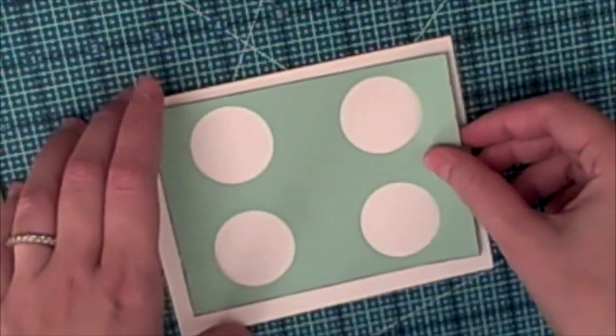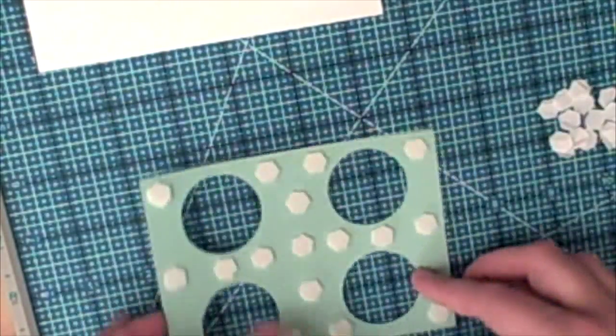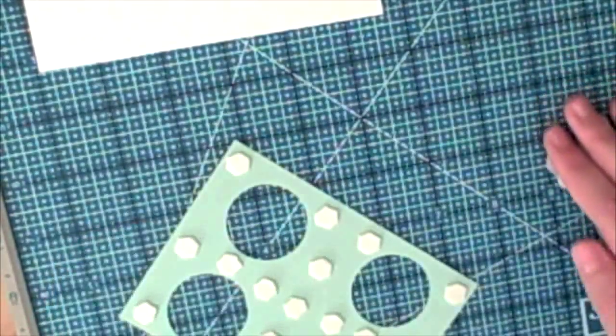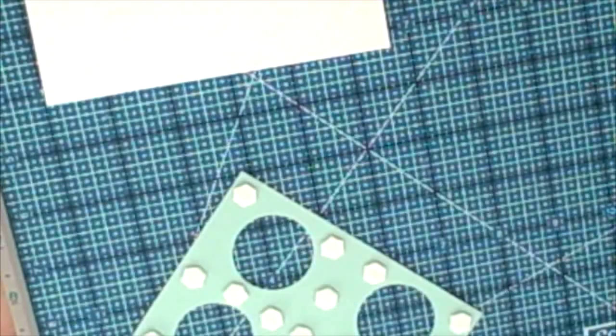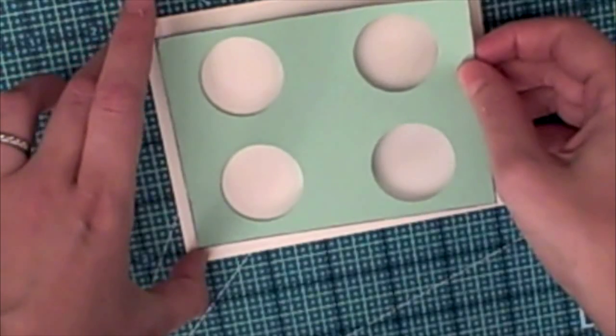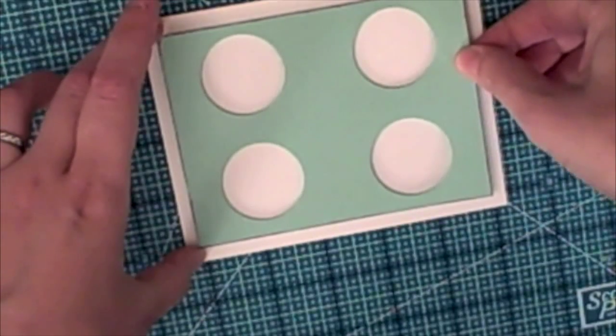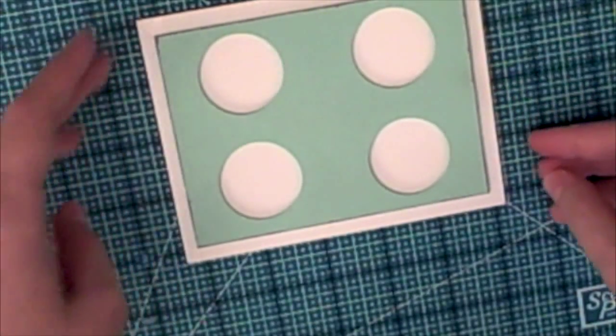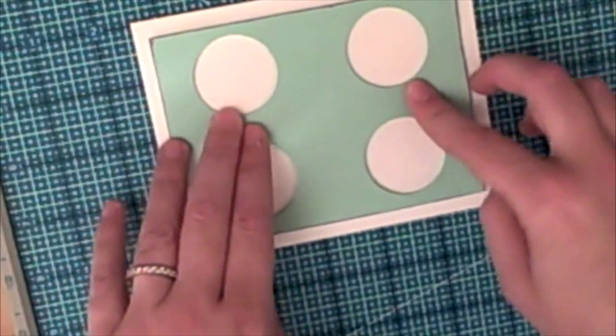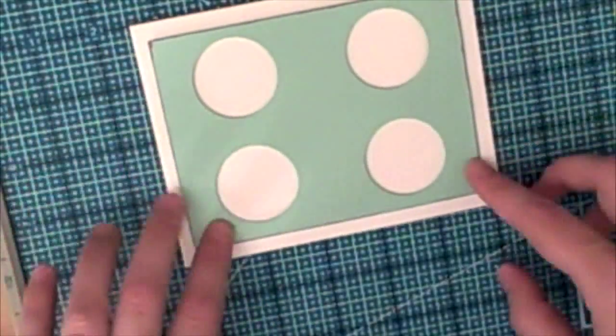So the next thing we're going to do is add dimensionals. I added an excessive amount because on this one, if you don't, it kind of feels like it's falling apart. It doesn't feel sturdy. So once again, that's a lot of dimensionals. I'm just throwing away all those little backs because they're really staticky and they get stuck to me. And now I'm just centering my circular card onto my card front and just adhering it down, 1/8 of an inch all the way around. And just pushing it down, making sure it's adhered and kind of smoothing out some of the rough edges there.